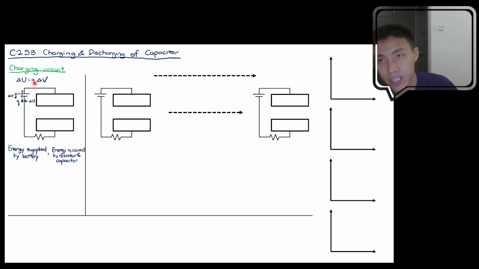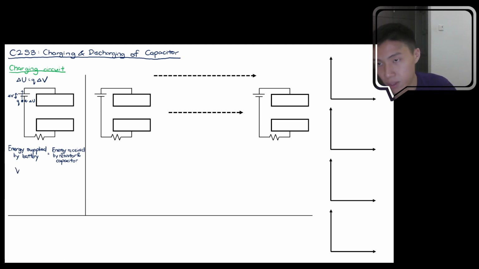Okay, so by that idea, we know that it's the same charge that is going to pass through the battery, the resistor, and the capacitor, right? So we can ignore the Q and focus on the potential difference instead, because the Q is a constant over here. It's going to pass through every single component. So let's just ignore the Q and talk about the voltage or the potential difference. So we can say that the potential difference of the battery has to be equal to the potential difference of the capacitor together with the potential difference of the resistor. Think about it in terms of energy.